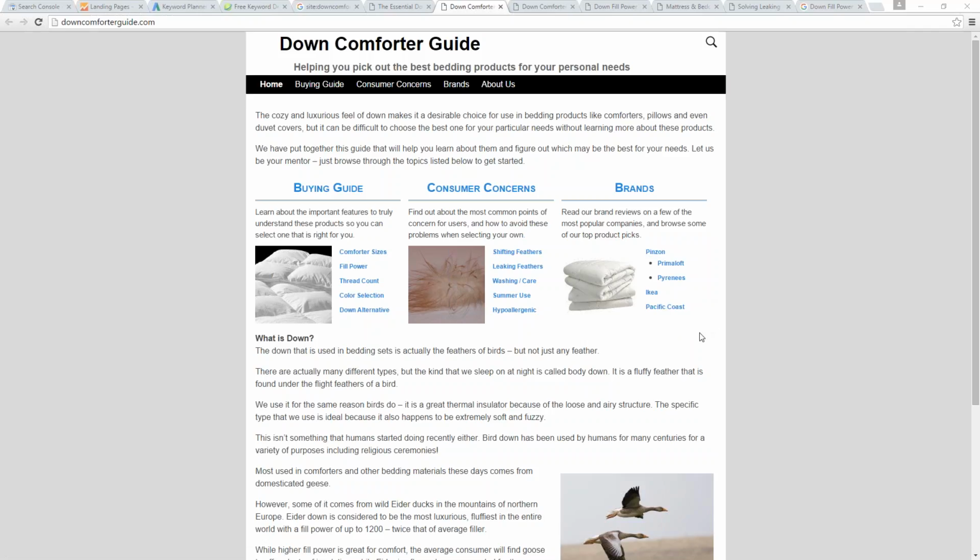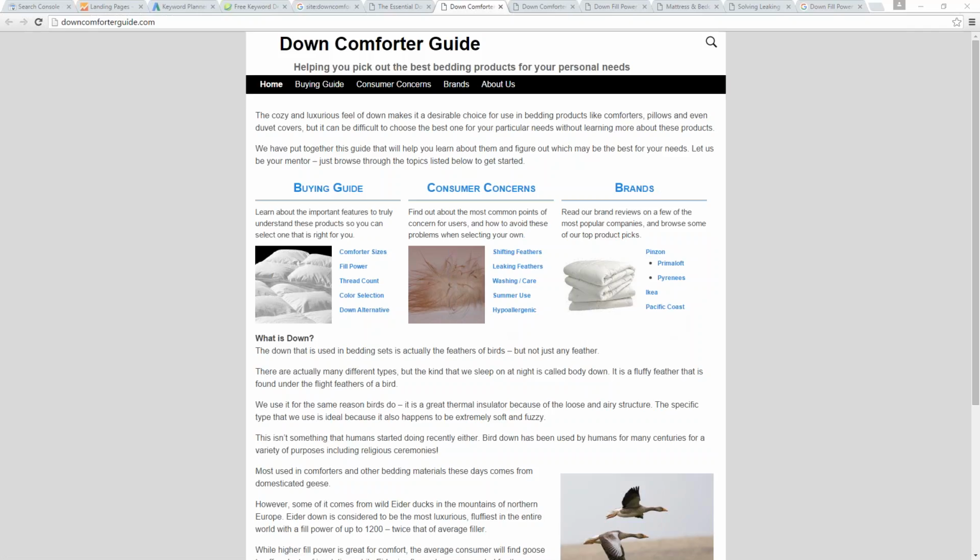And so if I loaded this category up with a bunch of new pages like that, I could harm the good rankings that are currently here for these pages. So I would only want to expand this brand section with more brands of down comforters. I would only want to expand this section with more consumer concerns of down comforters, so on and so forth.